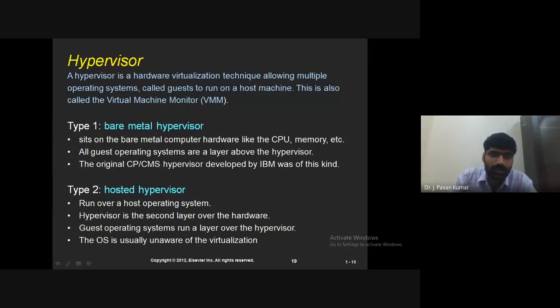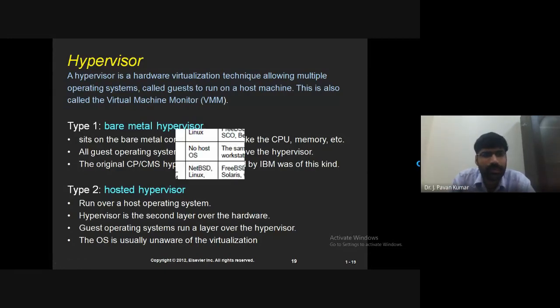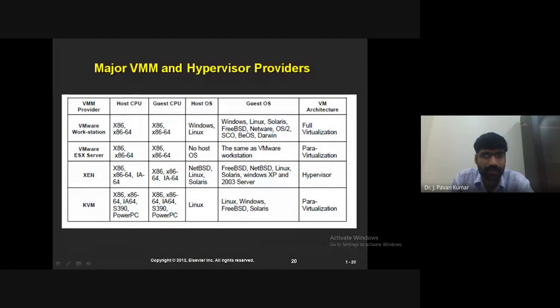There are some examples where we have several hypervisors and their host processors, host operating systems, guest processors, and guest operating systems. Guest CPU is nothing but the virtualizable CPUs.